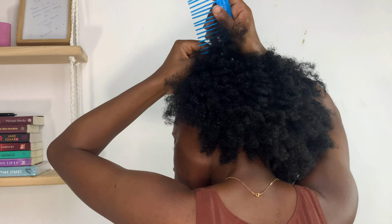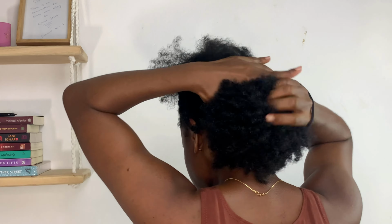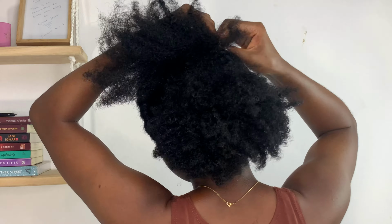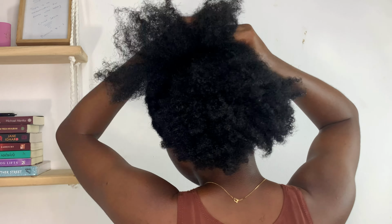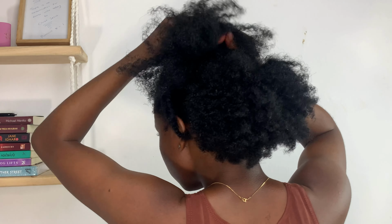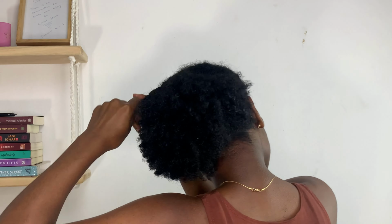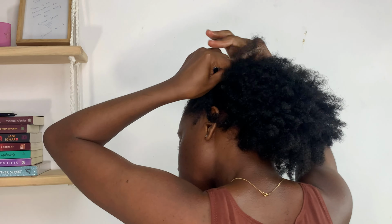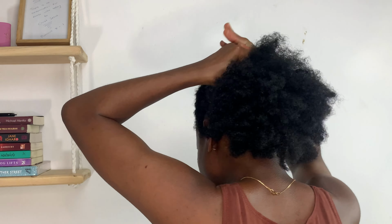Now moving to the back, I'm just spraying my hair with some water. So I'm going to split my hair into horizontal sections and then braid from one side of my head to the other side in alternating motions. So let's say that the first braid went from the left to the right, the next is going to go from the right to the left.